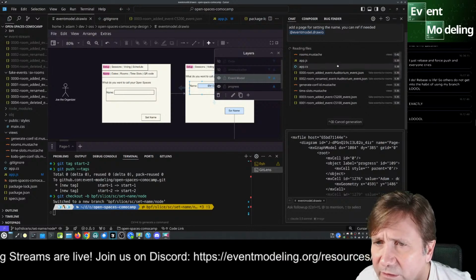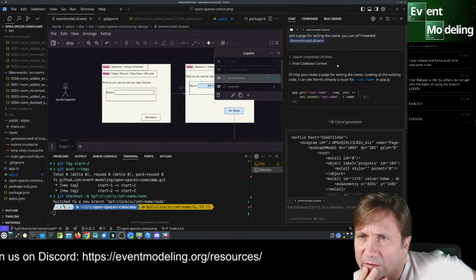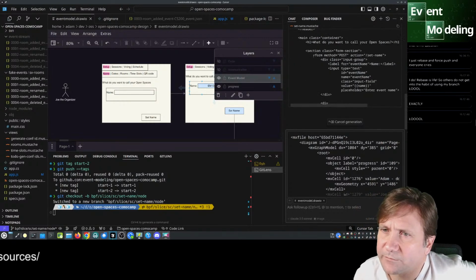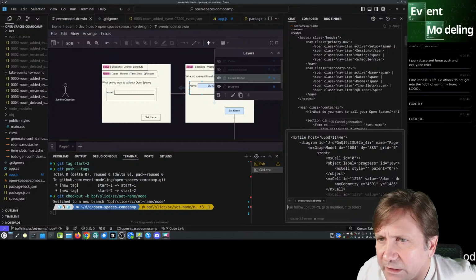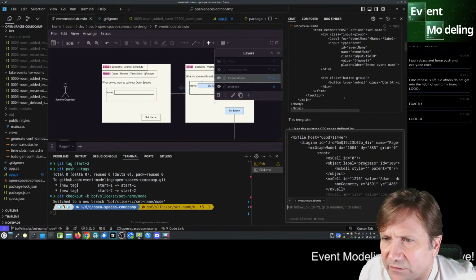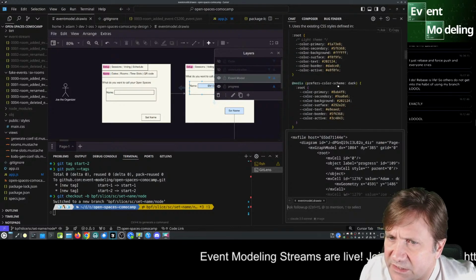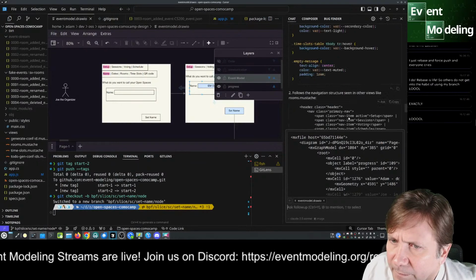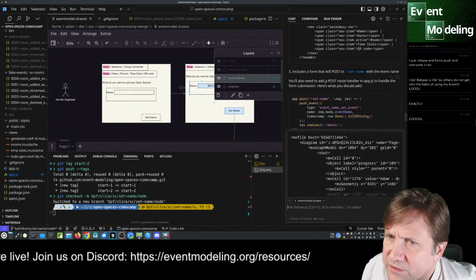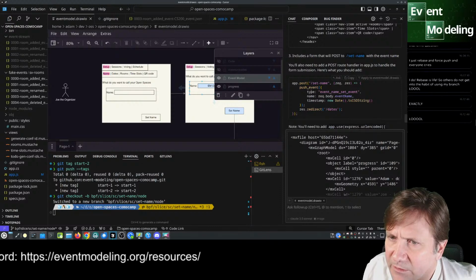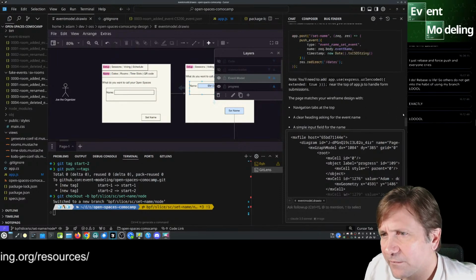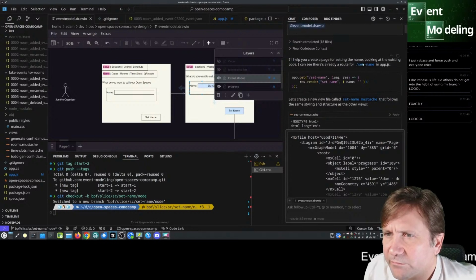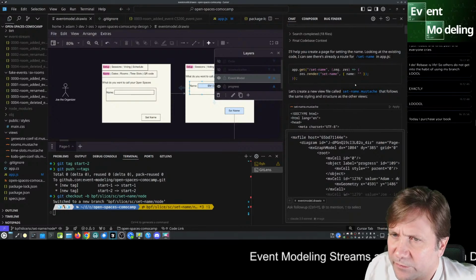Actually, I don't want to. Actually, it's doing fine because it has the code base in there. So look at that. It has active, inactive, all of that. Uses the existing thing. Good. Which is just listing stuff. Includes a form that will post to set name. Oh, good. So it does that too. Yeah, that's pretty nice. So there's already code for the root. Good.